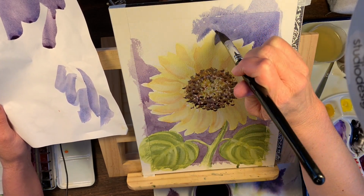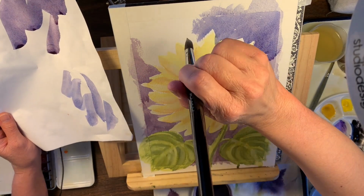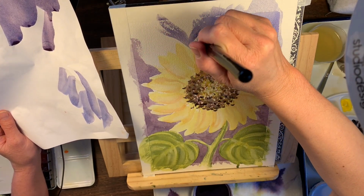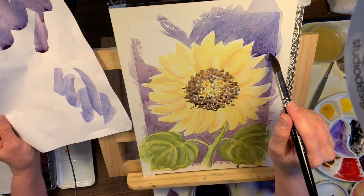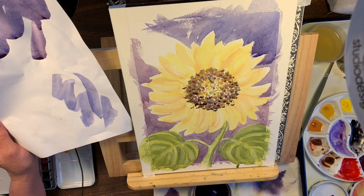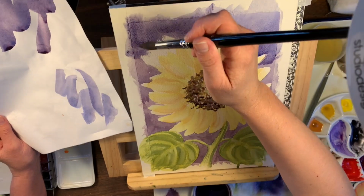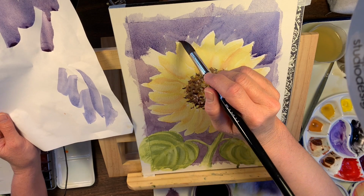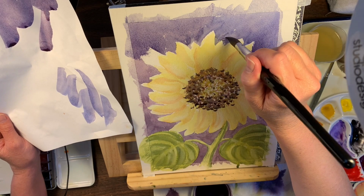And purple is a complementary color to yellow, so it's not likely to turn green if you touch some of your yellow, so you don't have to worry as much. It will just look like a little gray shadow. And we're getting close to being done. You don't have to be as careful. See, I touched a little bit of the yellow and it doesn't look green, so we're good.